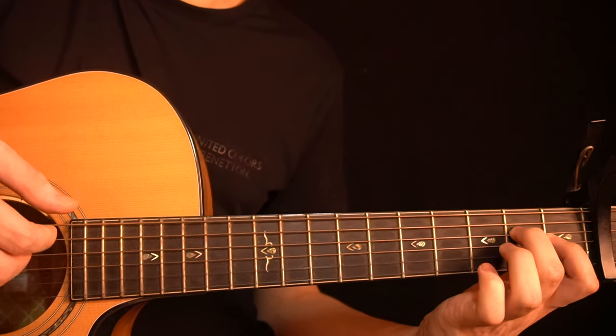And then you have this part. So here you're basically repeating this idea that you played earlier. It's the exact same chord shape. And you're playing that. So you're barring across the second fret, starting from the A string all the way up till the high E. And you're also holding the note on the fifth fret of the B string. On the right hand, you pluck the A string, G string, and the B string together. And then you do this, which is basically you're playing the fourth fret of the B string and then the fifth fret of the B string. So you get this. And if you play it from the last two chords, then you have this part.